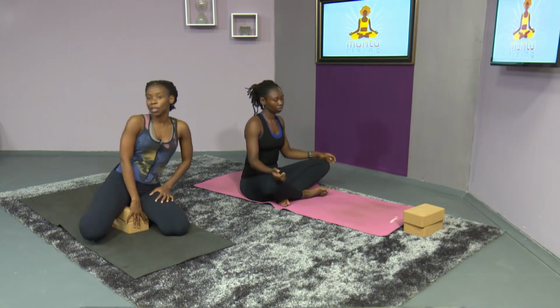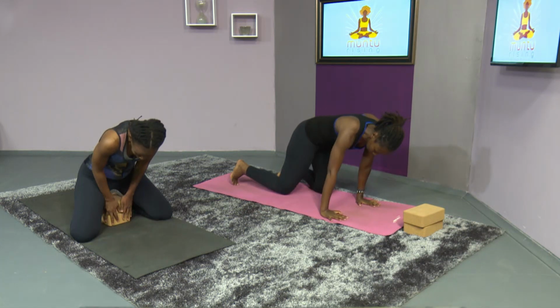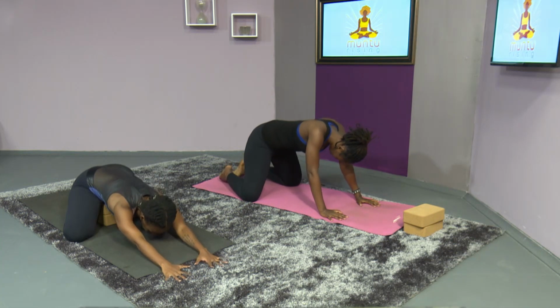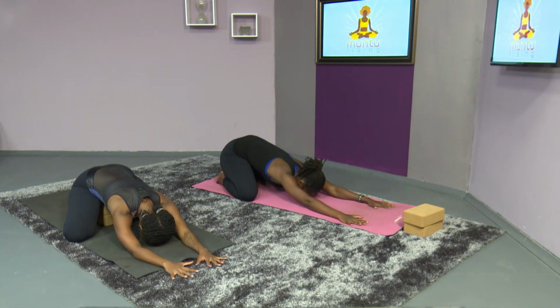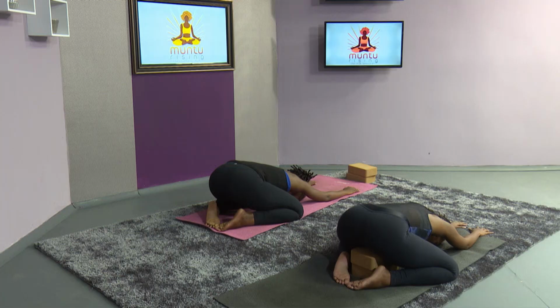We're going to start in child's pose. I have my 2 blocks here because today my hips ain't having it. We're going to start and engage our Ujjayi breathing in and out, remembering that in yoga we always breathe through the nose and never through the mouth. We stay here for 5 deep breaths.